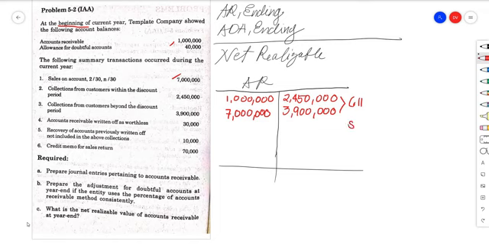Number two, tawag dito, sales discount. So, paano natin malalaman ang sales discount? So, 2% daw. Pero syempre, yung 2% na yun, wag basta-basta na i-multiply mo sa 7 million, tas yun na yung discount mo. Kasi syempre, hindi mo alam kung alin dyan sa 7 million na yan ang nag-take ng discount, tsaka hindi nag-take ng discount. So, paano natin malalaman? Kung mapapansin nyo sa number 2, ito yung mga collections from customer within the discount period. So, ito yung nakolekta nilang pera dun sa mga nag-take ng discount.